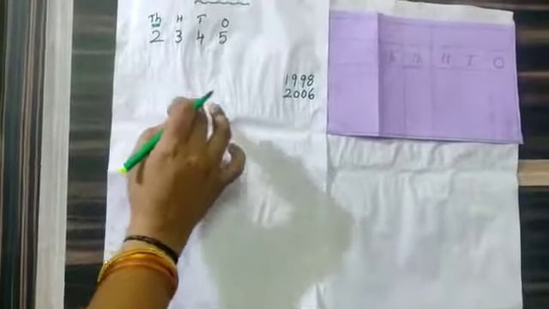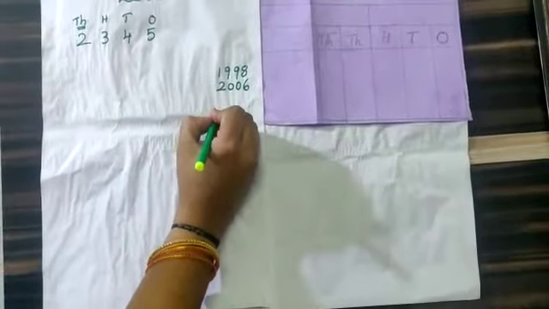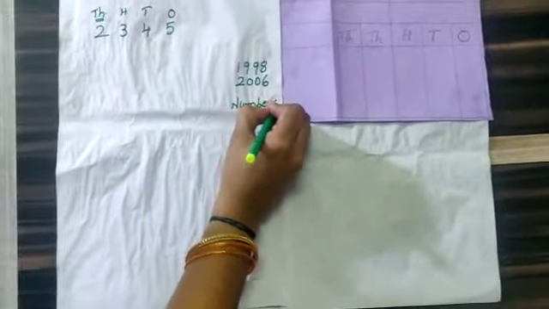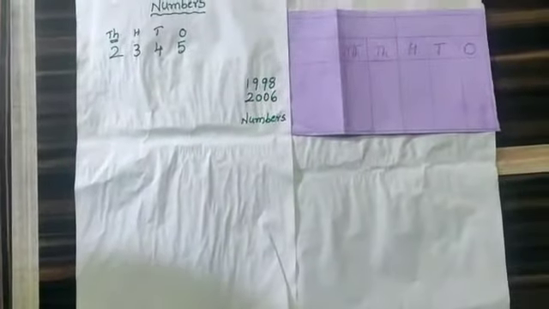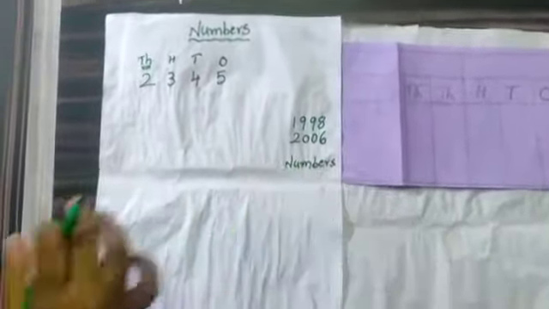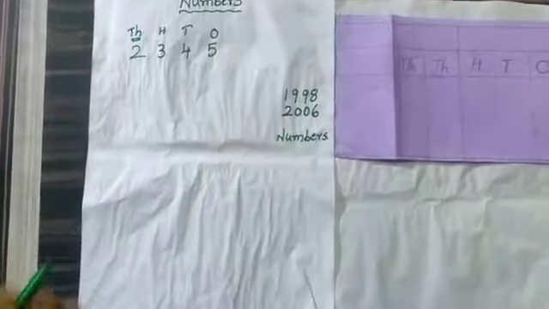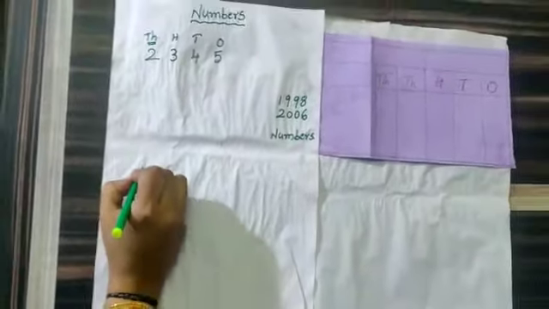So, what can you notice from the number plate? We can see the numbers. Do you observe, children? Are these numbers written in figures or words? Figures. So, how many digits does this number have? This number has 4 digits. So, a number plate has 4-digit numbers. Let us take one example here.